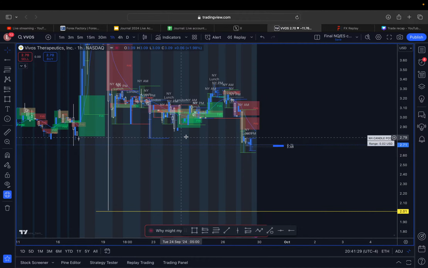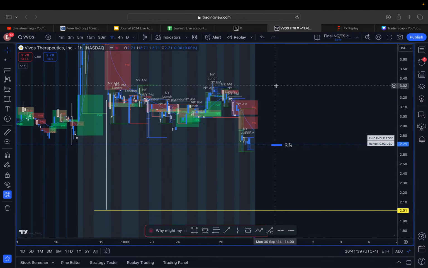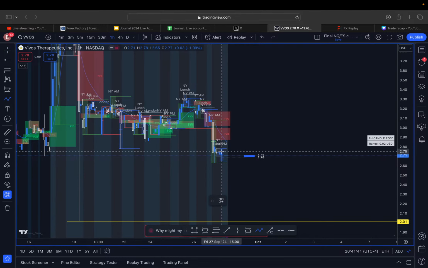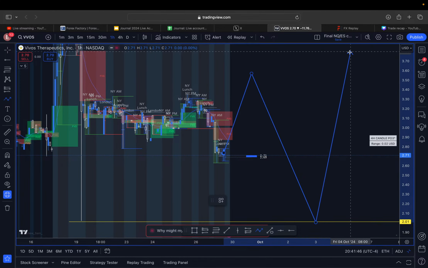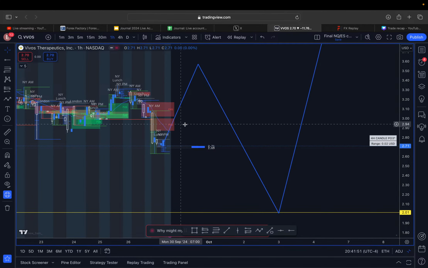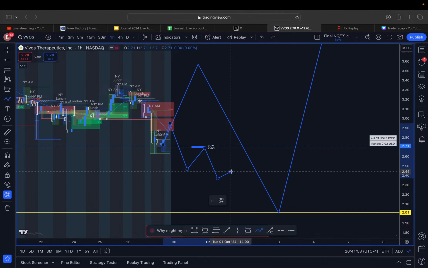We did sweep this liquidity, but we do have a big displacement to the downside. And we haven't really gone higher. We went higher here, we went lower. We could push up a little bit. Maybe it's sweep this high first, then go lower, and then continue higher. Maybe that's what it's gonna be. Who knows? There's a gap here, though. I think it could bounce off of it as well. It could do this, which I think is probably gonna happen more so than the first one.